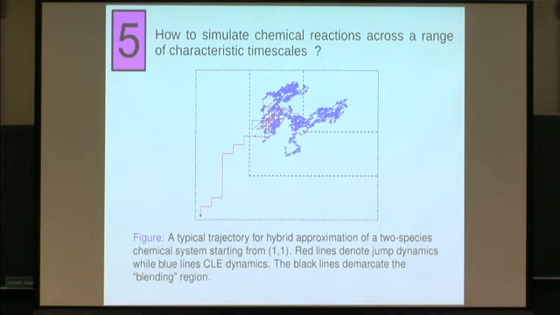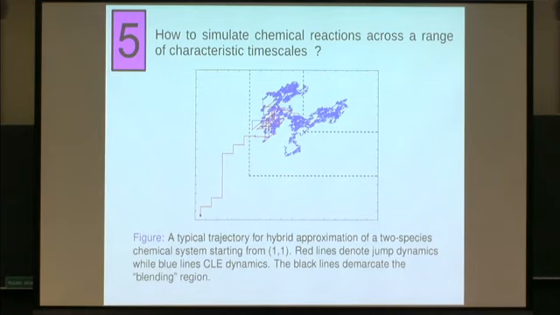This is recent work with Radek Erban and Andrew Duncan, where we started by thinking about a numerical method for simulating chemical reactions across a range of characteristic time scales, but what we came up with at the end, after thinking a bit about the problem, was actually, I would call it, a new type of model. It's not really new in the sense that it brings together two different models, the one being the chemical master equation, the Gillespie algorithm, and the other being the chemical Langevin equation and the chemical Fokker-Planck equation. Basically, this cartoon really describes what this model is all about.